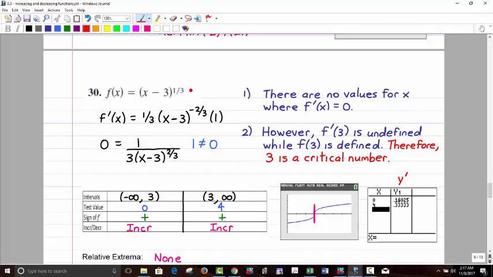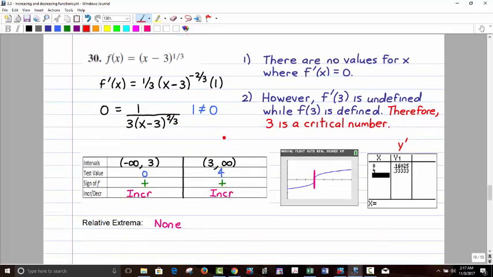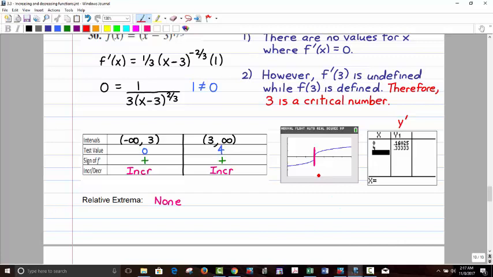Now, sometimes, depending on the function, I've done problems, and I probably did in a different section already, where you could still get values equal to 0 and then you could have both cases applied. Sometimes I put that kind of problem on a final, too. Let's say, for example, if that was x squared on the inside instead of x. Because if you took the derivative of the inside, you'd have a 2x, and you put a 2x out there, you set that equal to 0, you would get 0. That's a critical number. Plus the 3. You would get 0 and 3. But anyway, we have 3, so this is one of those cases. Sometimes they're sharp points, but remember the other case for derivatives not existing, yet the function still continuous, is vertical tangents. So the cases were sharp points, vertical tangents, and endpoints.